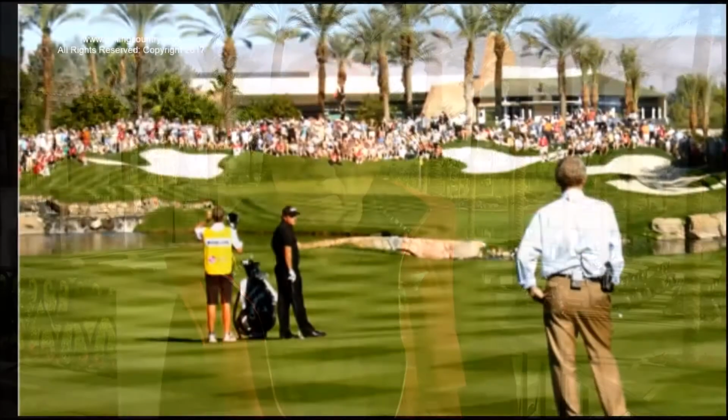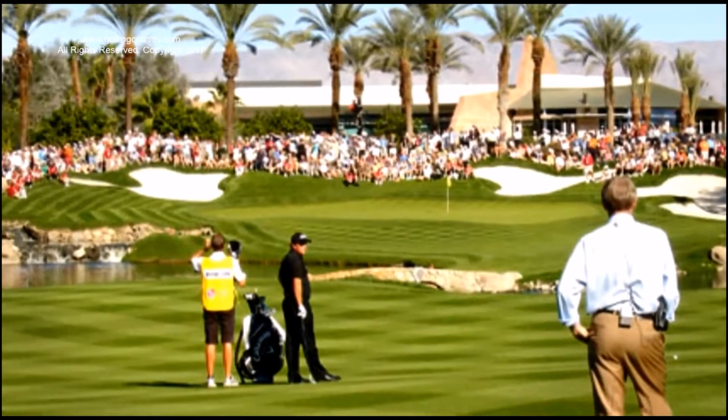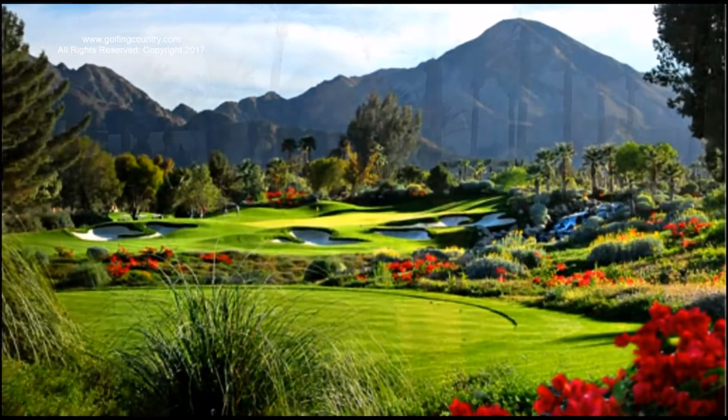And that was televised by ESPN on both days. But it just goes to show, from putting a shovel in the ground where you have great weather and a base of sand and you have a good budget, you can actually get a golf course open from putting a spade in the ground, say in January, and it can be open in November, which is quite extraordinary. It doesn't happen in many places in the world.